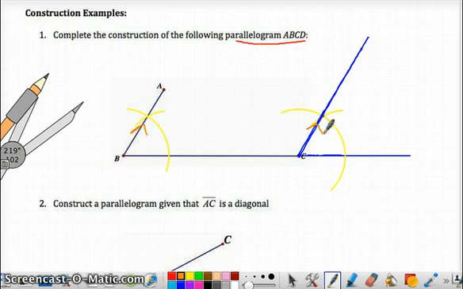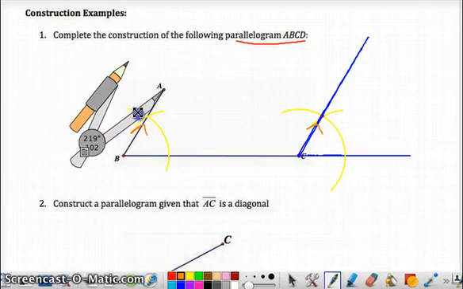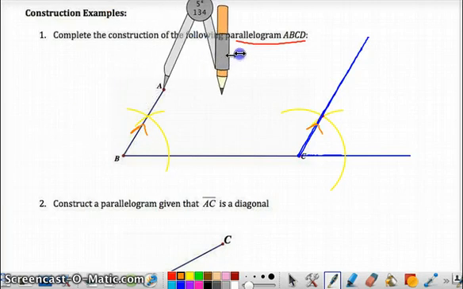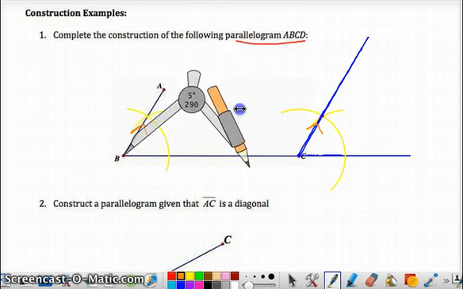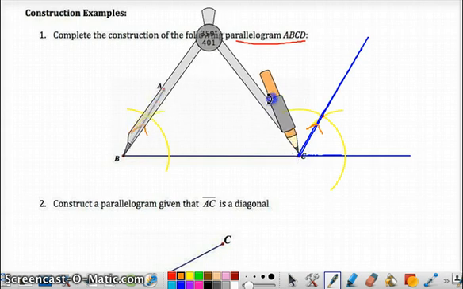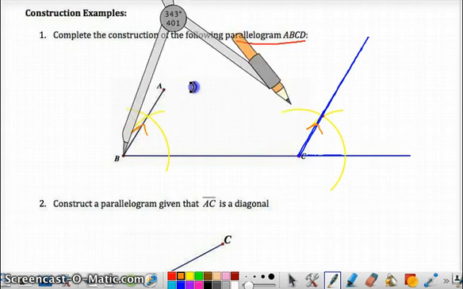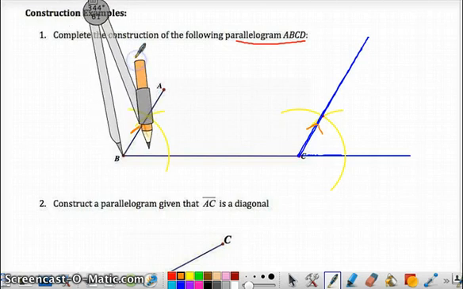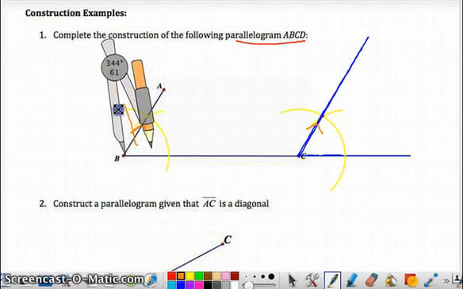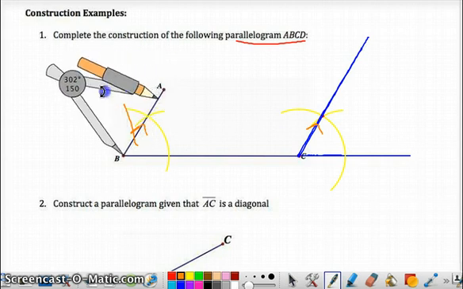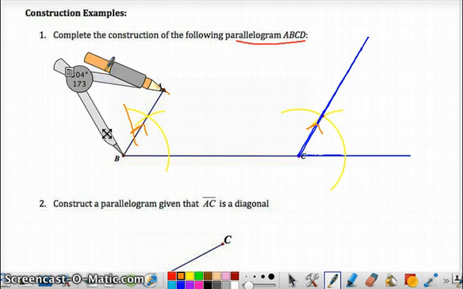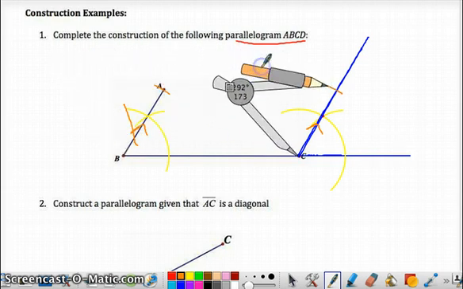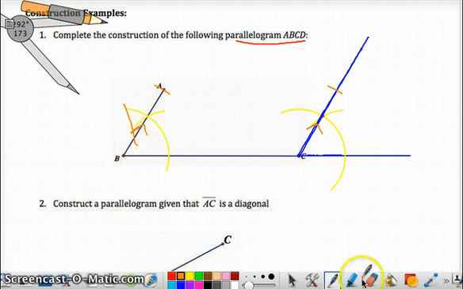Well, if we go with the theorem that says if one pair of sides is both parallel and congruent, then the other pair of opposite sides is also going to be congruent to each other. So the easiest way to finish this, instead of making another corresponding angle, is just to measure down here. Sorry, my fault. That's not what you need to do. We need to measure this length. Right, so if I measure that length here, I need to replicate that over here from point C. So now I've ensured that both of these lengths are the same length.